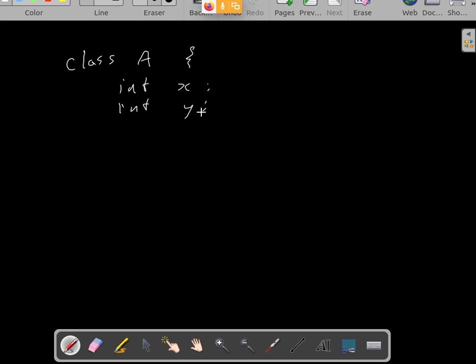Inside this I am having some method, void m1, and it has its own local variable int a. Let me put some local variable a equals some value. A has been assigned a value, right?